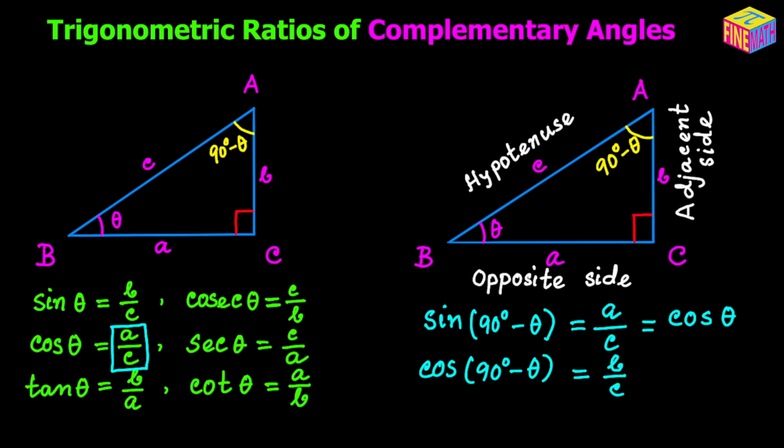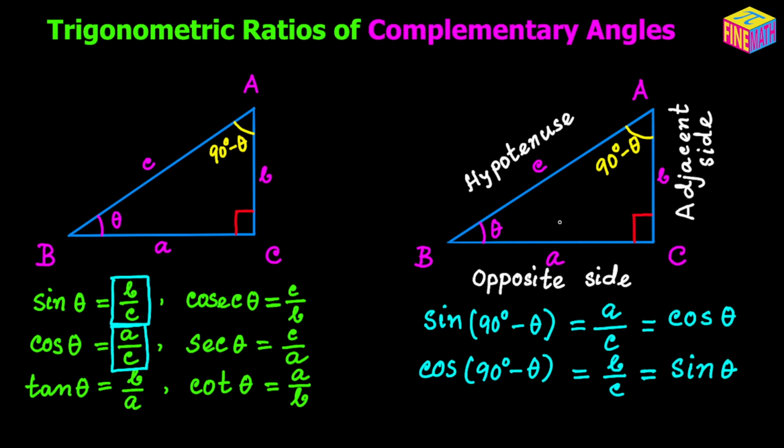That's the ratio. Now if you look at our previous note for the regular trigonometric ratios of the angle theta, B divided by C is actually sine theta. It's right here. Let me highlight right here. So this is actually sine theta. So here we can say this is the same as sine theta, and that is correct because cosine of 90 degree minus theta is actually the same as sine theta.